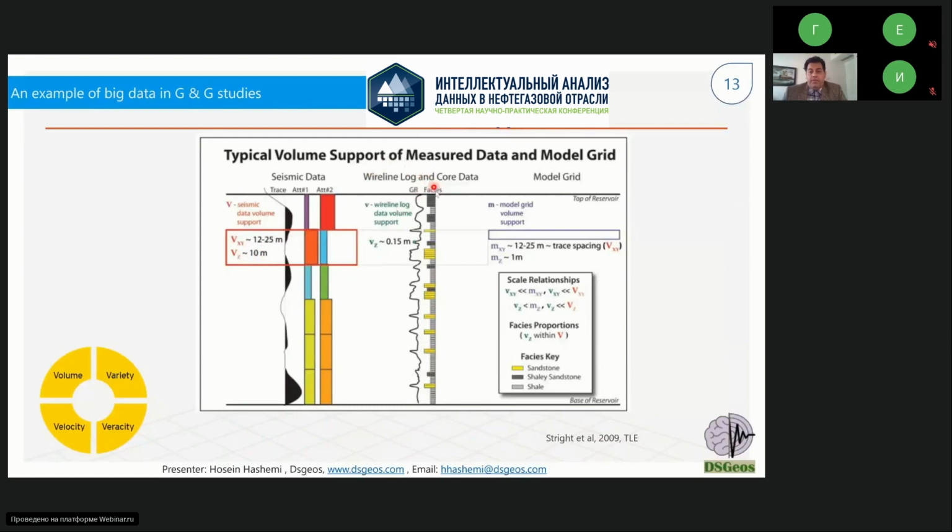Here in the middle, we have wireline log and core data. We have, for example, here gamma ray, and it has much higher resolution than the seismic. So the depth resolution is 15 centimeters. That is much higher. And we have facies inside the log. And the task of this paper is that you can see the color coding of the facies. For example, this dark gray is shaly sandstone. This light gray is the shale. These yellow ones are sandstones. And the task is to find a relationship between these facies and these attributes. This is the main task of this paper.